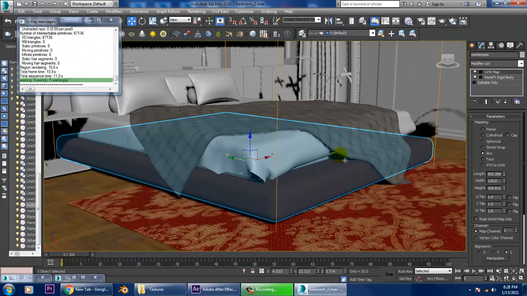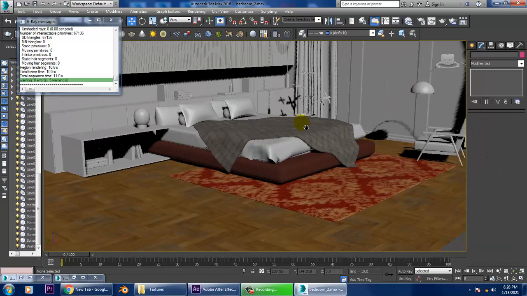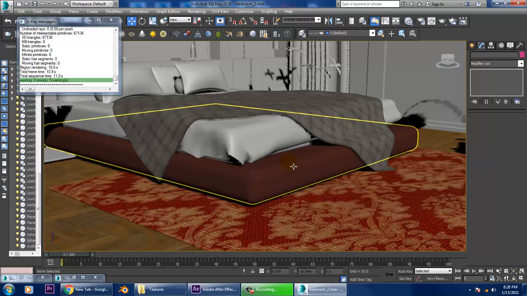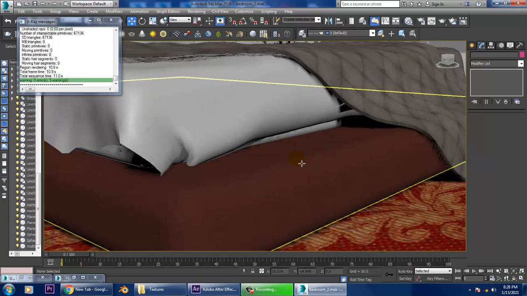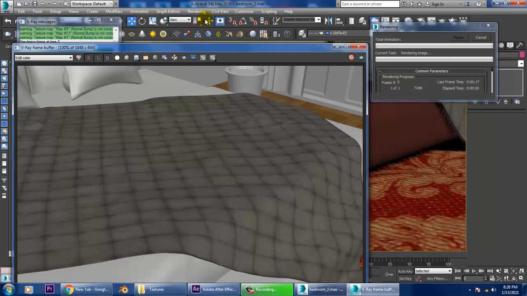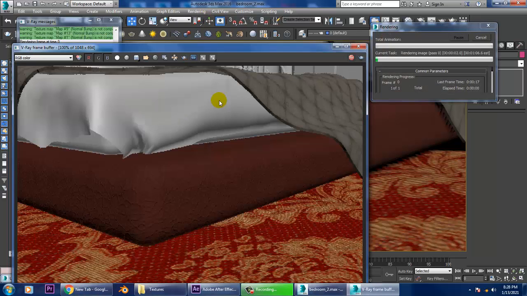So that would be much easier to assign such kind of stuff. So let's render and see how it looks. Oh, it looks good, much better.